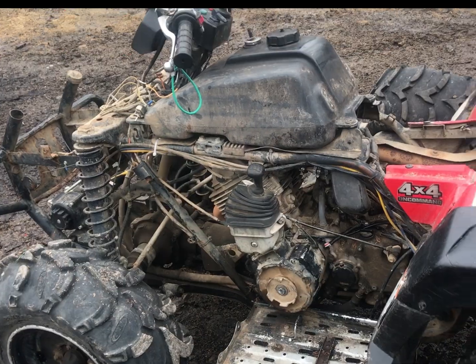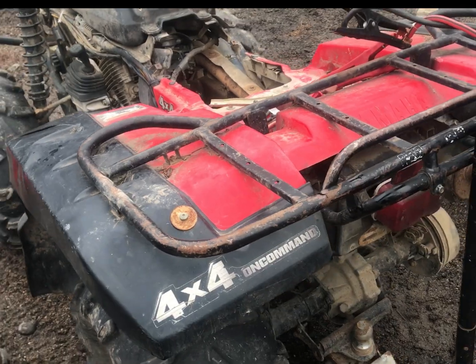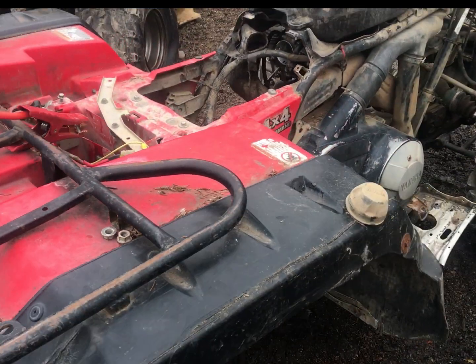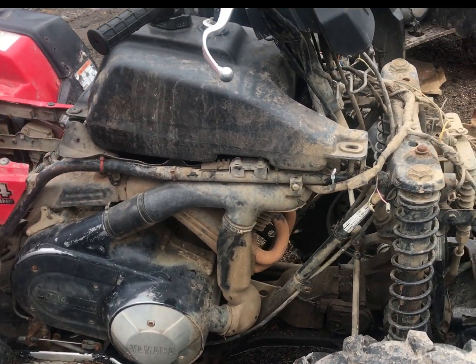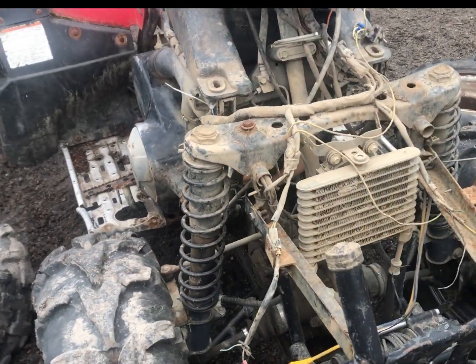What I found out is quite surprising — I didn't even think this was possible, but I guess it is an easy solution once you figure it out. The history of this 1998 Grizzly 600 is that the guy was driving it in the morning, it worked, he parked, and then that afternoon he went out to start it and had a no spark condition. He was unable to figure out what was causing it.